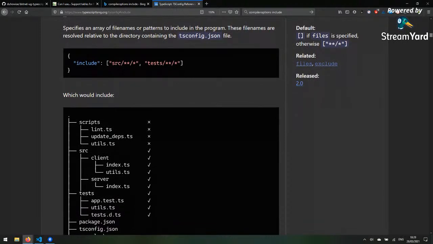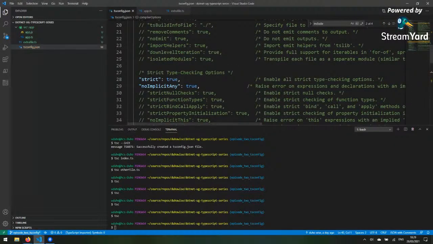So this shows us the files that we want the tsc compiler to touch. It means anything beyond this specification would effectively be ignored. Okay, so let's come back to our tsconfig file.